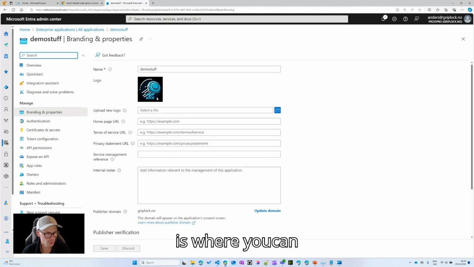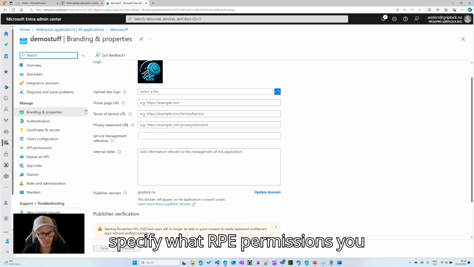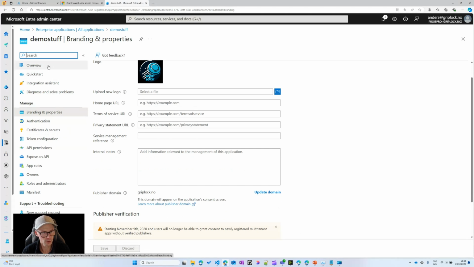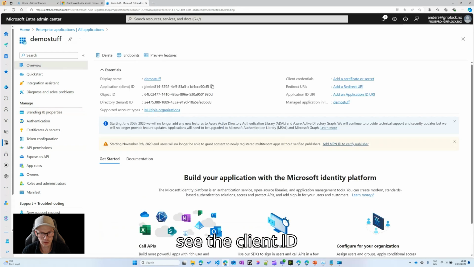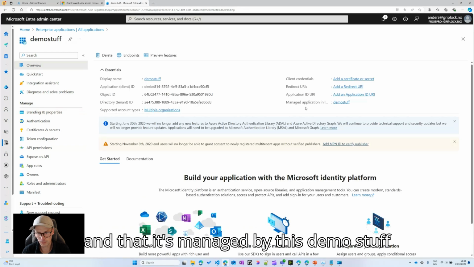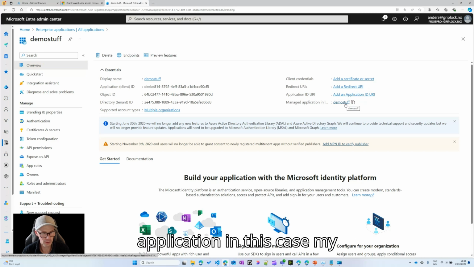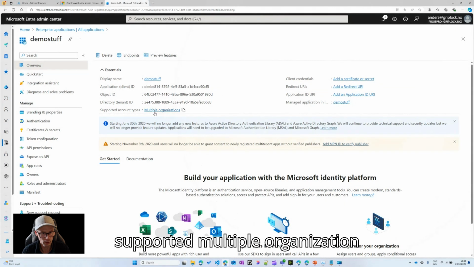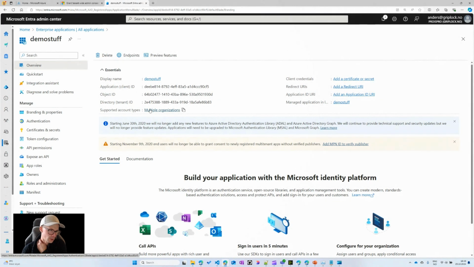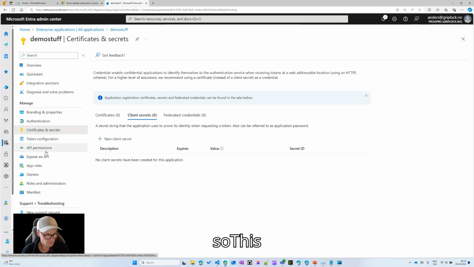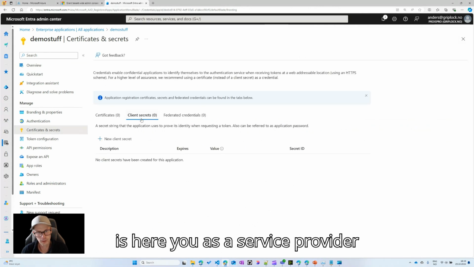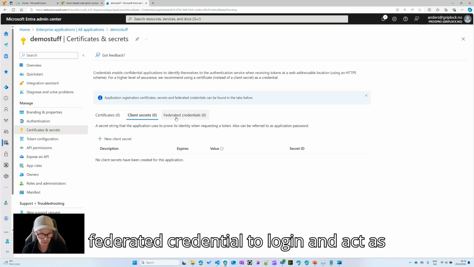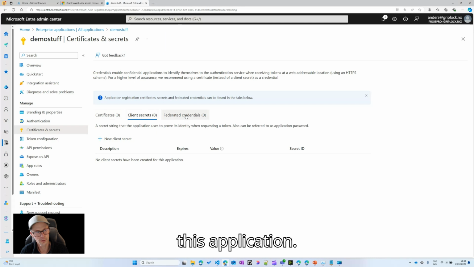This is where you can specify what API permissions you would have, and you will also see the client ID and that it's managed by this demo stuff application, in this case my tenant, and also it supports multiple organizations. Here you, as a service provider, would add a secret or certificate or federated credential to log in and act as this application.